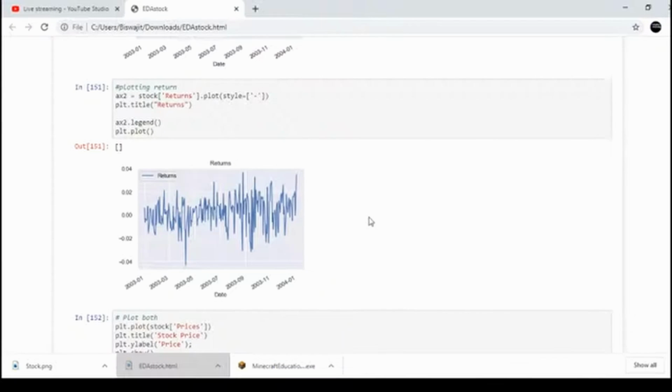Well, white noise is basically where you expect your time series to be very volatile around 0%. That means your mean is 0, and standard deviation is constant. Obviously standard deviation is not constant here, but it is definitely hovering around 0%, something that you expect in the return series, right?